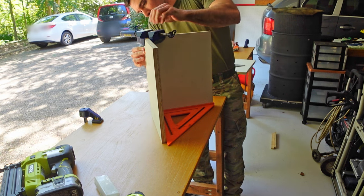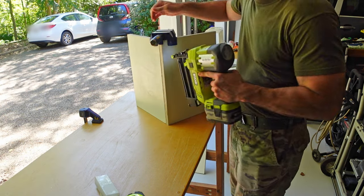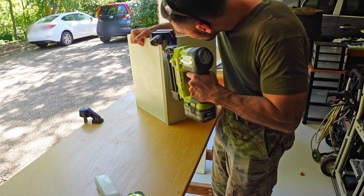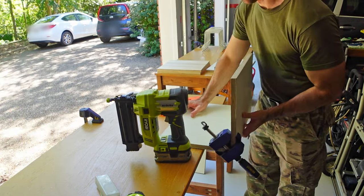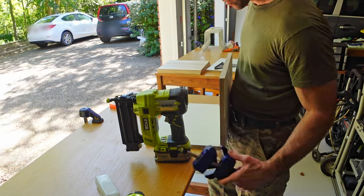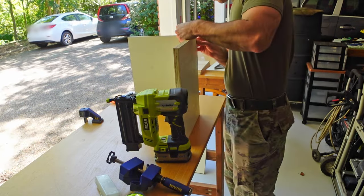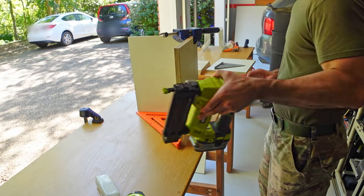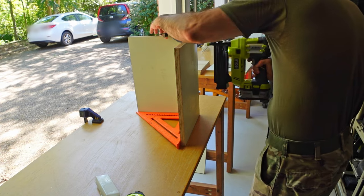door. I did briefly consider using wood glue to assemble the box rather than brad nails, but the problem is that some of these pieces have already been painted from the previous project that they were used for, so wood glue doesn't work on a painted surface. You gotta have that unfinished wood for it to create that good mechanical bond, so that wasn't gonna work, so I had to settle on using the brad nails.